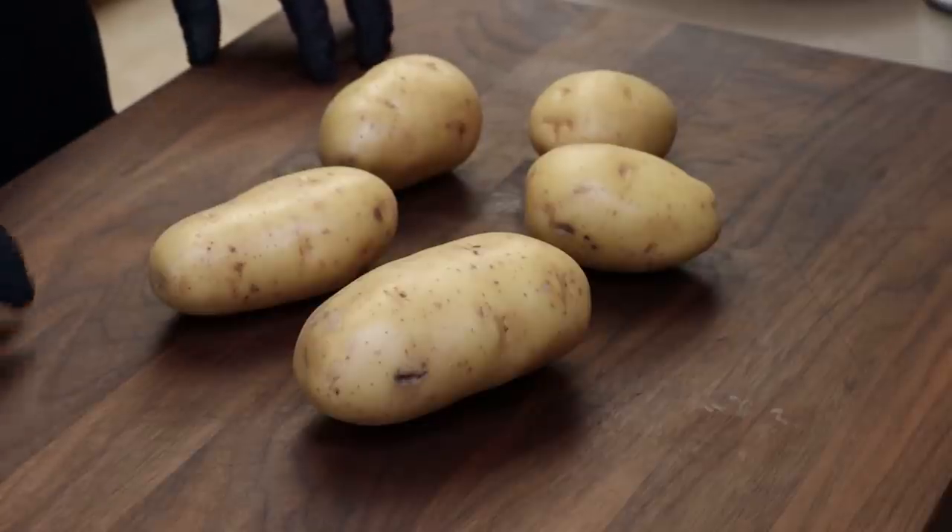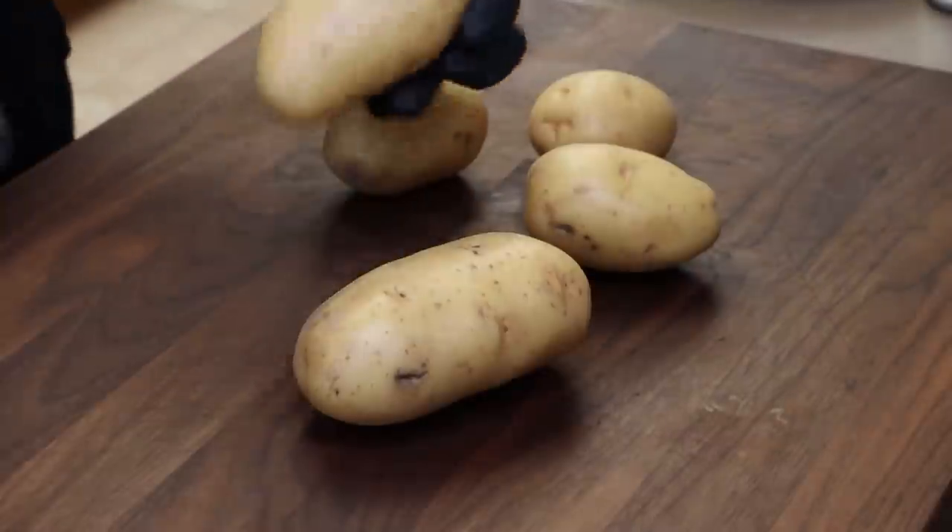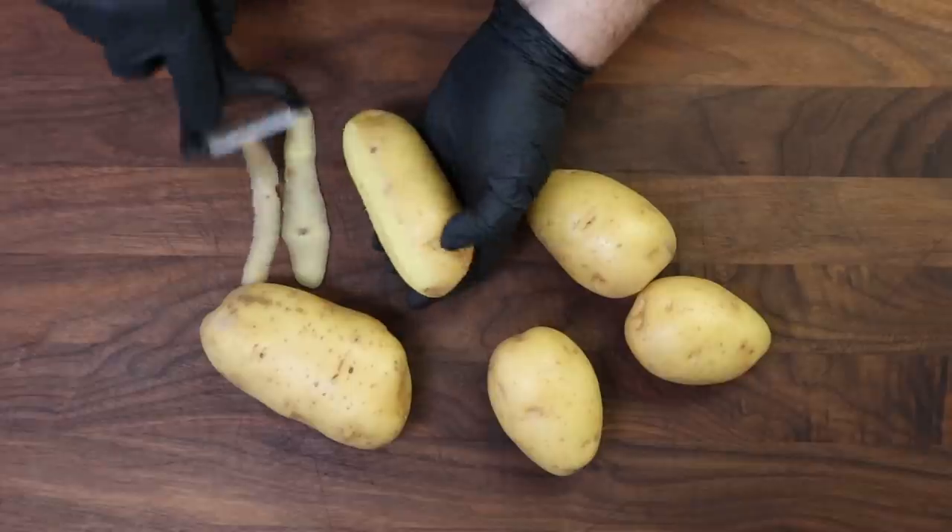Let's get back to the video. So other than seasonings, there are really only two main ingredients: potatoes and bacon. We're going to get the potatoes ready first. I've got five white potatoes here — these aren't Yukon golds, they're just a white potato. You could use russet potatoes or red potatoes, but I prefer russets if you can't get something like these whites. Yukon golds tend to be a little more fragile — they fall apart more easily once they start cooking. I like these because they hold together a little better. We're just going to go ahead and peel these. You don't have to peel them — you could leave the skins on — but in this dish I do like to take the skins off.